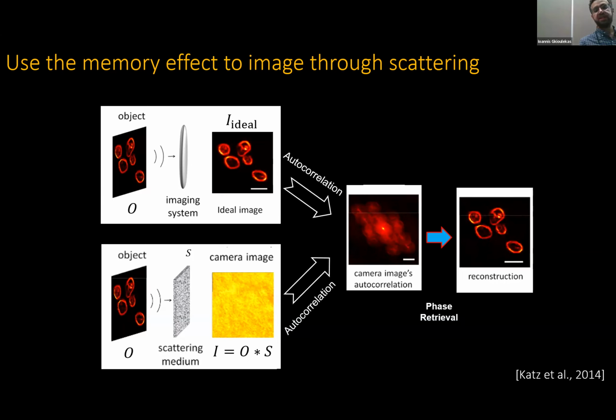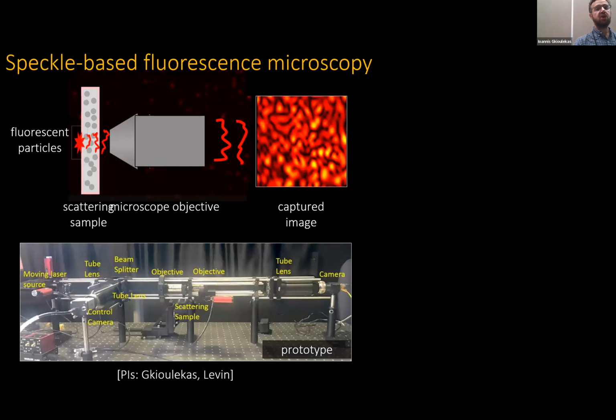All right. This is a technique that Ori Katz introduced in 2014. It's drawn a lot of attention since then, but as I mentioned, it comes with a lot of limitations. For example, I want to make sure that within my image frame, I still have this memory effect property I mentioned. Effectively, I want to make sure the extent of the pattern that I'm imaging is within the range of changes in illumination such that speckle remains correlated. So I can go back to my fluorescent.